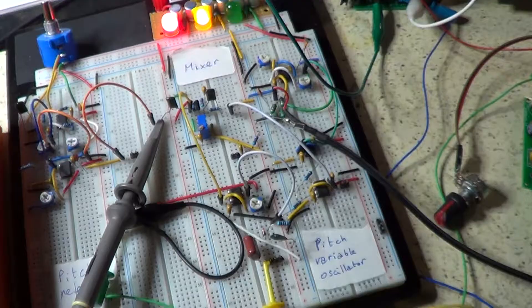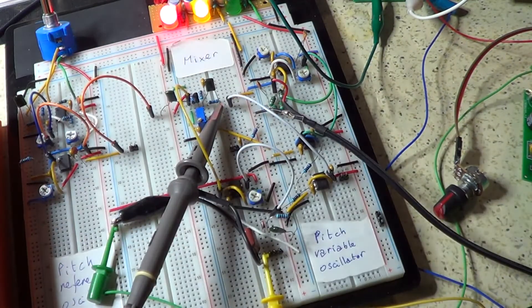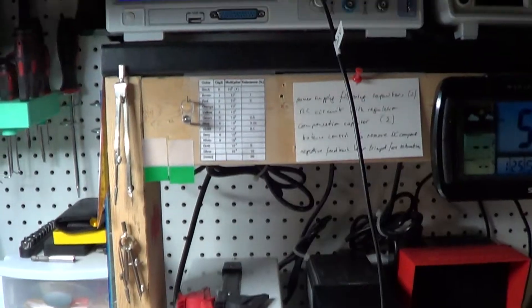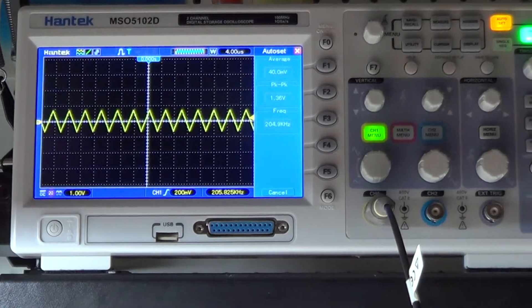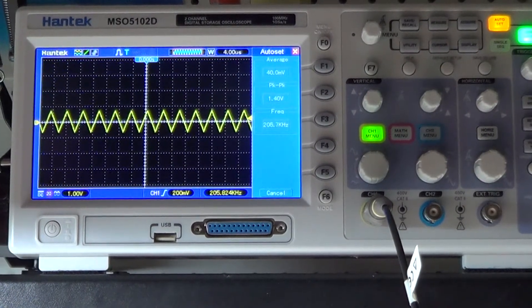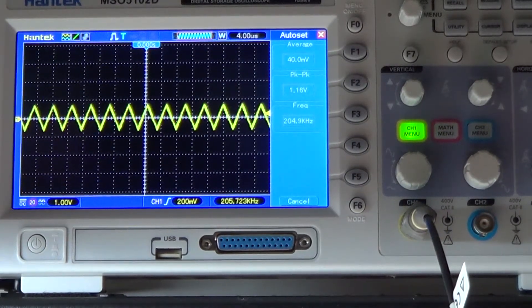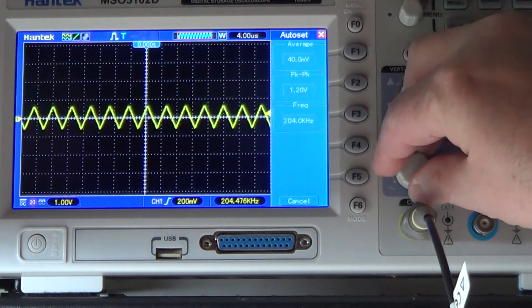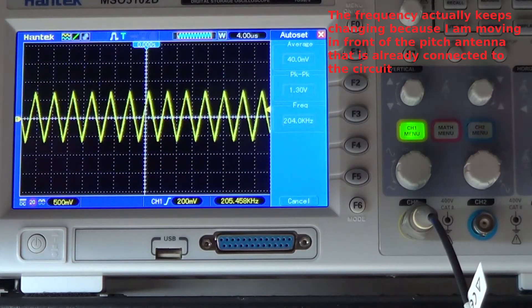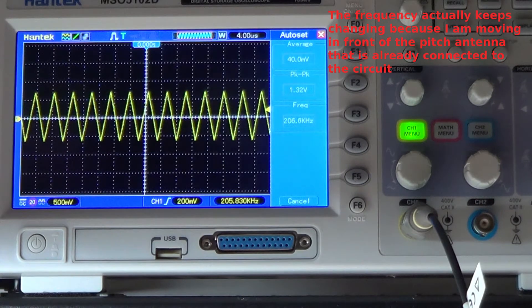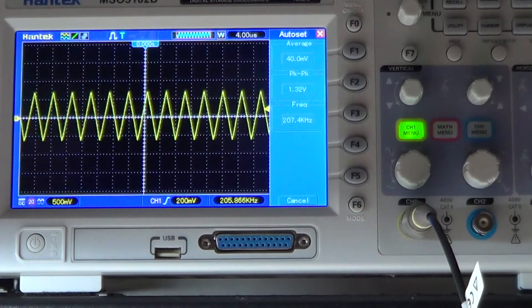Now let's move the oscilloscope to the other capacitor, which is the one where there is the signal coming from the pitch variable oscillator. And here is the signal on the oscilloscope. As you can see, it's a little smaller as an amplitude. And this is done on purpose because we want the pitch reference oscillator acting as a carrier of the signal. And this one will be the signal that does amplitude modulation on the pitch reference oscillator signal. So let me increase the amplitude just a little bit. You can see the frequency is a little lower here, 205.3 instead of 0.8, like the other one. So there is a difference between the two signals, which is the one that will be converted in an actual audio signal pretty soon.